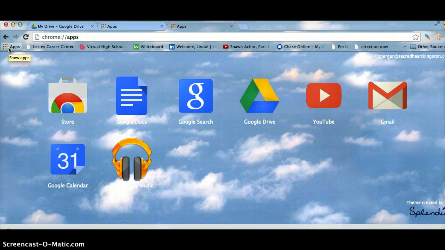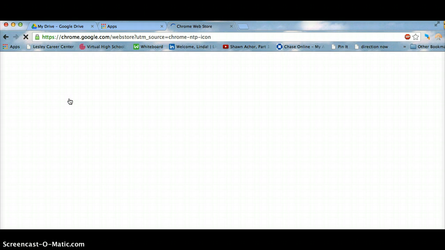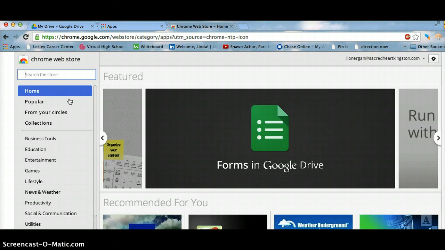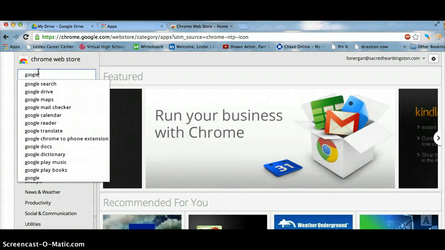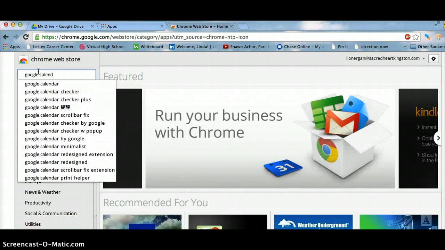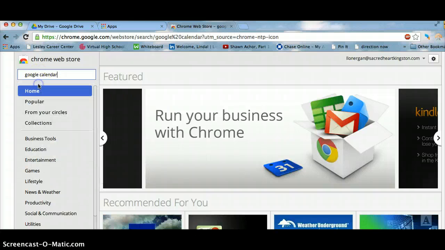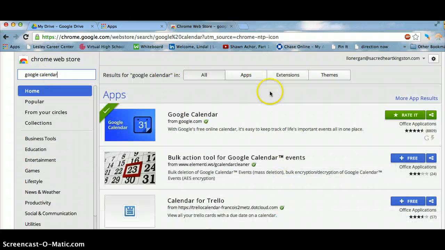Now, I might have more things on this page than what you have, because I have gone to the Google Store and I have looked for, and I'll just click on this quickly, I have looked for the different icons for the different things that you saw on my page. So like here, I would type in Google Calendar. And if I click here, my options come up, and see, it says rated because I've already got it, but you can add it for free on your page. So I just wanted you to know why I had those there.